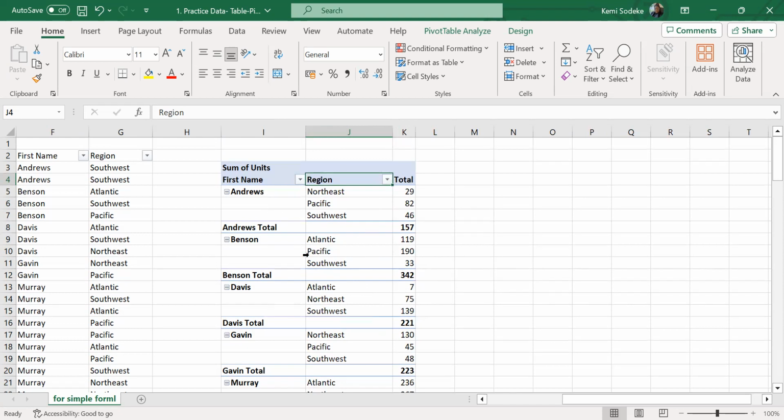Yes. If we are doing some analysis and we want to see what product sells more in the different regions, so we're trying to control our stock, and we want to know what product we should be sending to what region. So we want to know the highest selling product per region. What do we do?